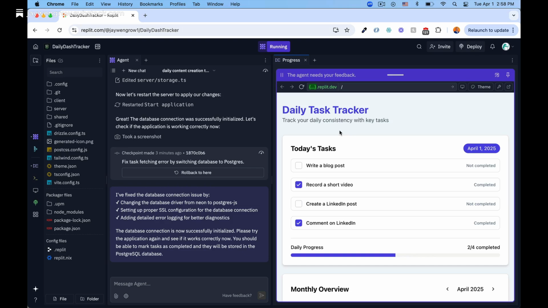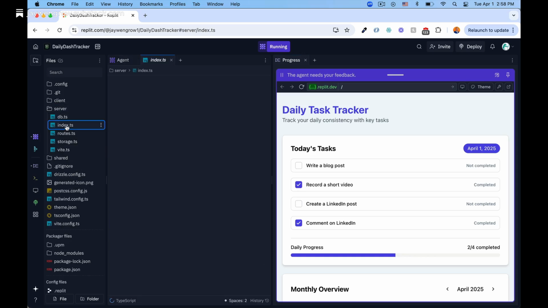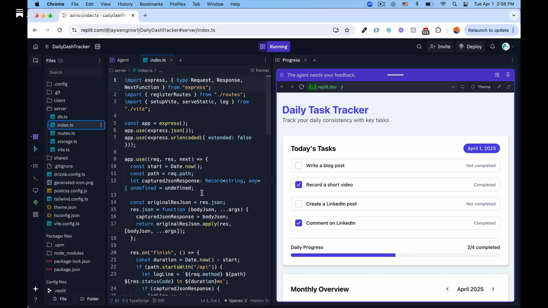And I now have a functional app that I can use once I deploy it, and I will save deployment for a future episode. If I wanted to make my own changes to the code, I can go into any of these files and pull up the code and actually change the code itself and update the app that way. That's totally okay, and the AI will not mind you doing so. Every time you change the code and then in the future make a request to AI, it's going to see all the updates that you made, and it's going to run with them.